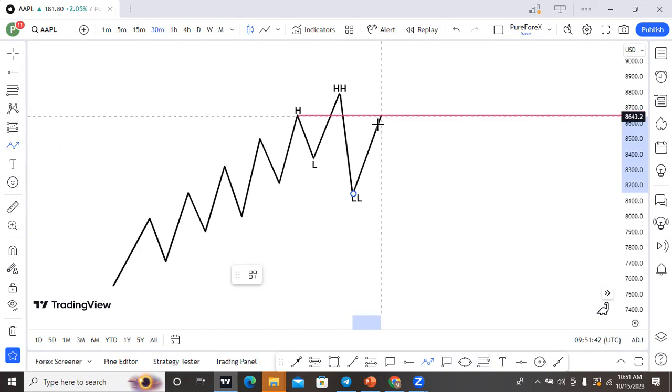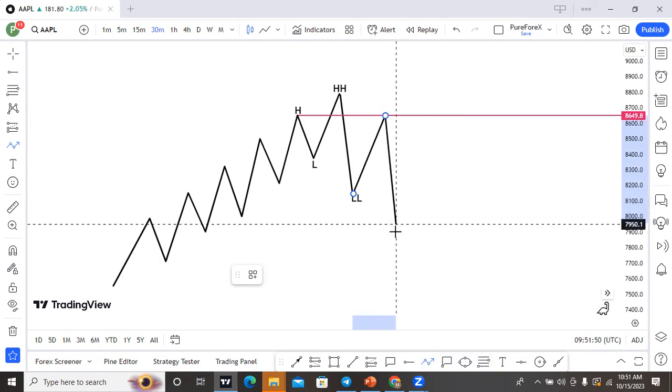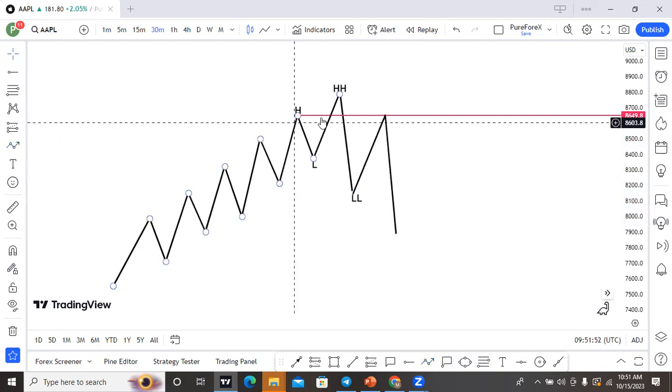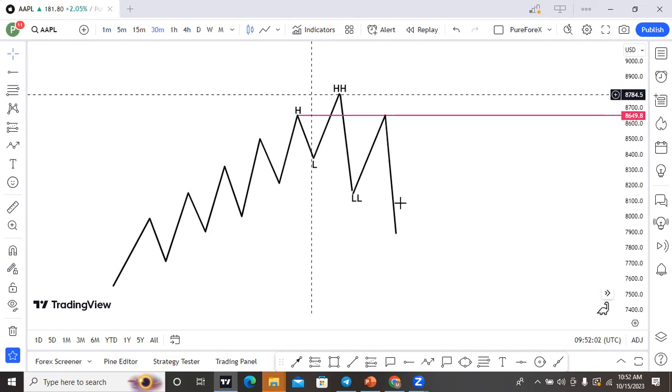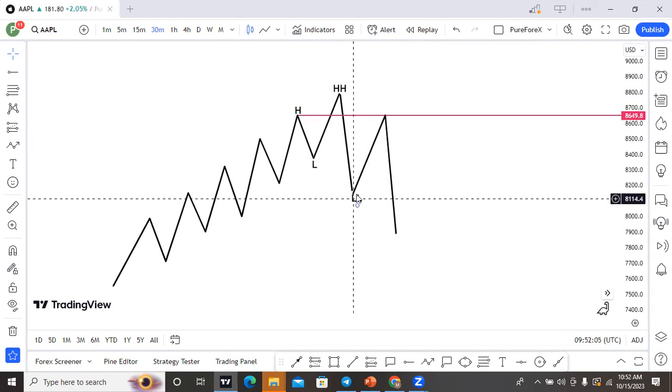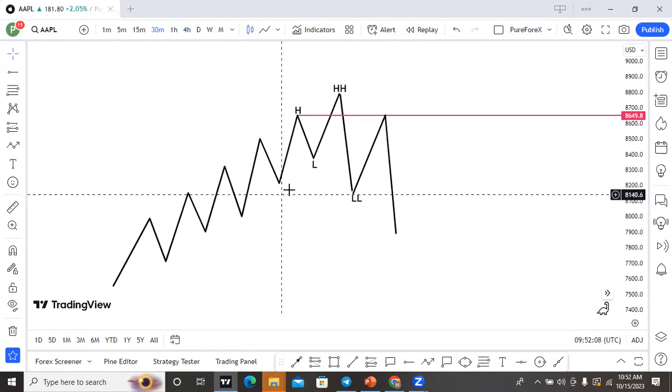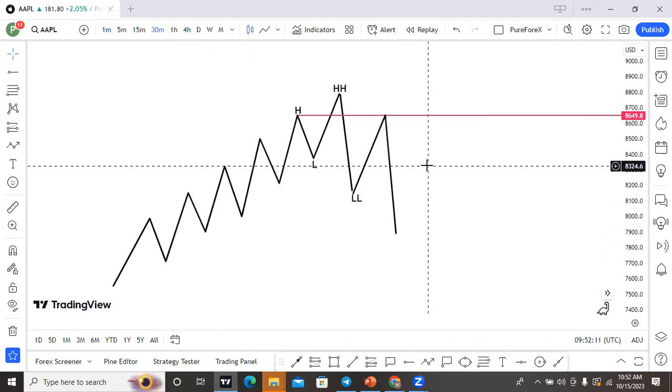and form the right shoulder of the QM, aligned with the left shoulder, right? So at this point is where we expect the market to come, then we sell this particular market. We always use this point here to set our pending order, because in my strategy, I use pending orders most of the time. So when a QM arrow for sell is created, the market has been in an uptrend, then the Dow theory is breached. The moment the previous higher low is breached, a QM arrow is formed. All right.